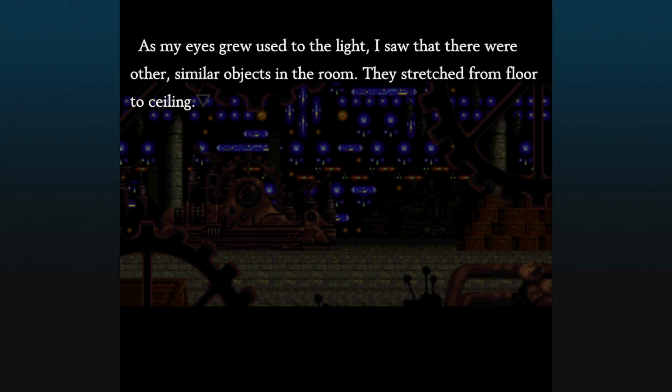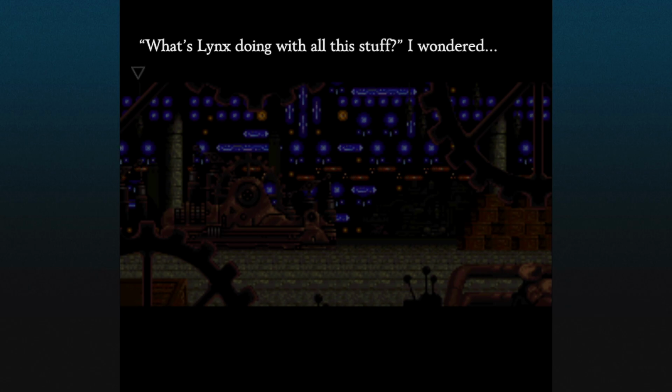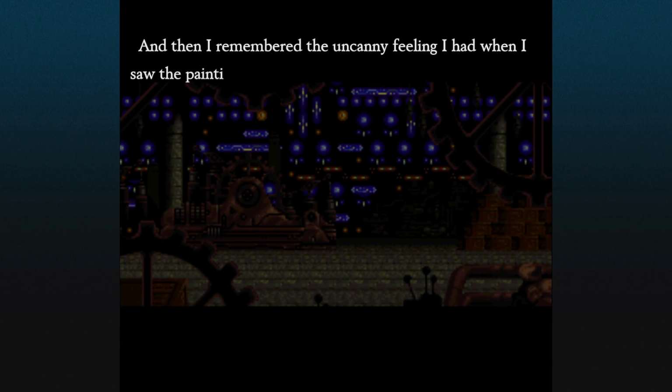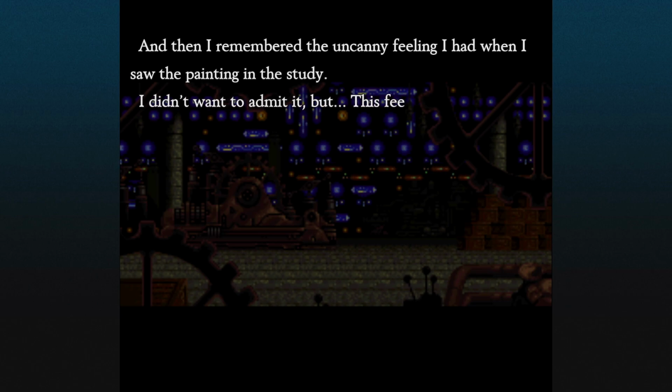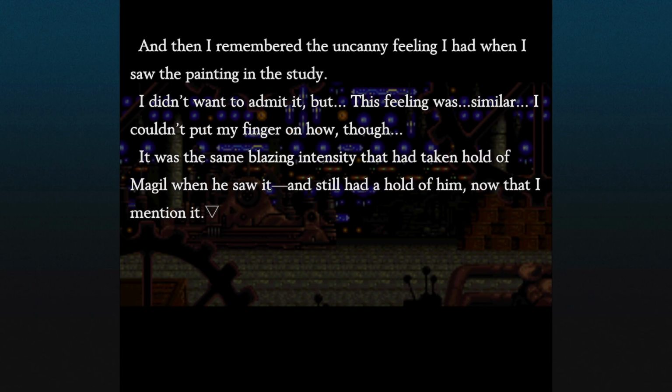As my eyes grew used to the light, I saw that there were other similar objects in the room. They stretched from floor to ceiling. It was as if the entire back half of the room was one gigantic machine. What's Lynx doing with all this stuff, I wondered. And then I remembered the uncanny feeling I had when I saw the painting in the study. I didn't want to admit it, but this feeling was similar. I couldn't put my finger on it somehow, though. It was the same blazing intensity that had taken hold of Magil when he saw it, and it still had a hold of him now that I mention it.